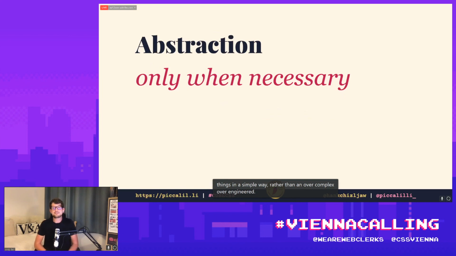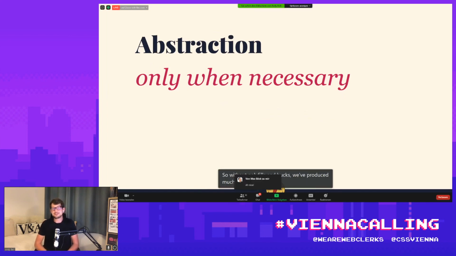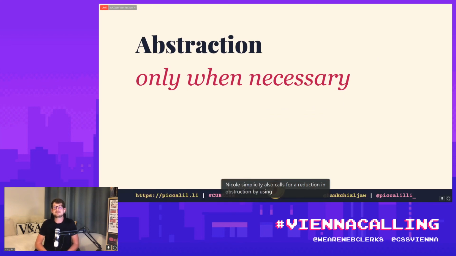And the core simplicity also calls for a reduction in abstraction. By using CSS for what it's good for, we assign most of the style rules at a higher level, which are supported by composition styles, utilities, then finally blocks and exceptions. CUBE CSS has a very flat, inclusive structure, which makes it predictable and as easy as possible to pick up, even if you're new to it.